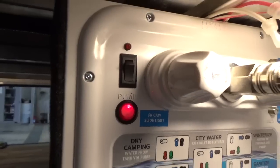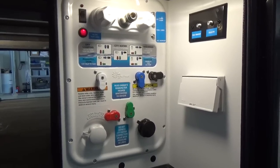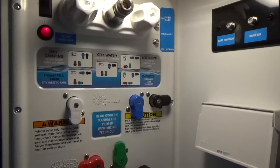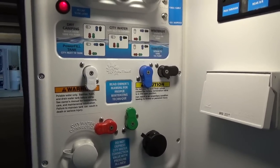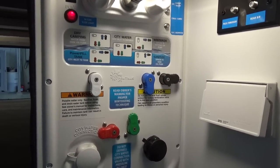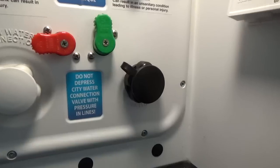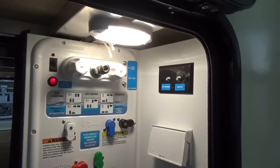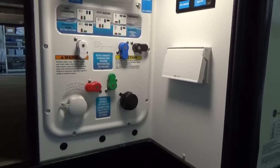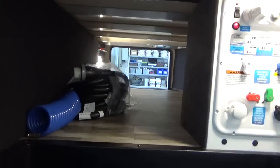You get the water pump switch up in the top, so rather than running inside the trailer to turn the water pump on and off, you can do it right from the storage compartment. There's an outside shower connection with quick-connect hot and cold tap, all coax cable connections for your satellite — all color coded. Dry camping, city water, winterizing your tank, backfilling your 60-gallon fresh water tank using your water pump — it's all accessible through this system, along with your black tank flush. First-class motion sensor lighting in the top of this compartment, and a porthole for running your fresh water line inside.